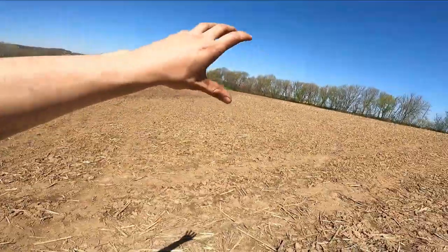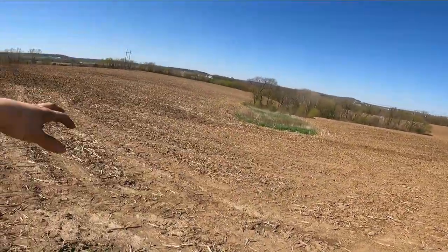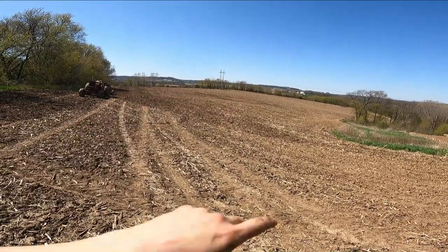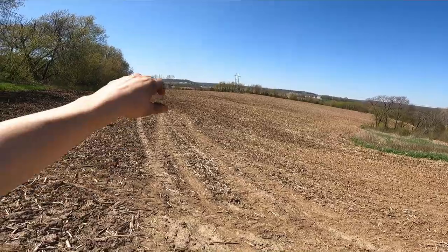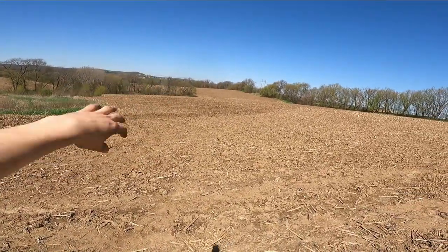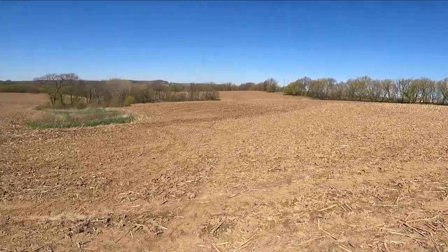Plus this side is a lot wetter than that side, so that tilled up actually really well. You can kind of see right there on the ridge, it's a little bit more wet, or not on the ridge, but kind of in the valley there, it's a little bit more wet. This is just wetter in general. So yeah, we're hoping to get things in Sunday, if not Monday.